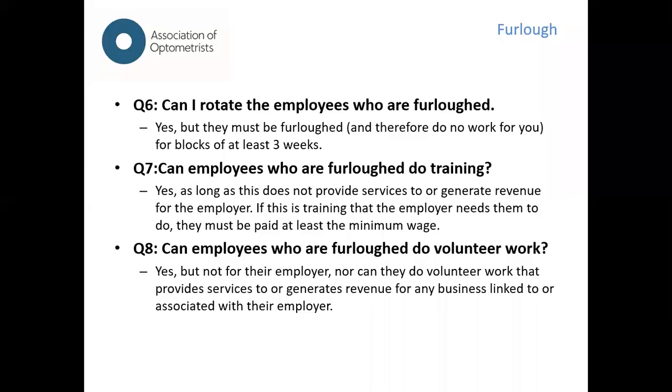And HMRC has reserved to itself the right to retrospectively claw back any payments. So as an example, the employer has to keep a written record of the confirmation to the employee that they're furloughed for 5 years, which suggests how long HMRC might keep doing those investigations even after the furlough scheme has closed. Presumably this also means that practices would not be able to enter into some kind of quid pro quo arrangement where their employees volunteer for another practice and vice versa. So look out for that.